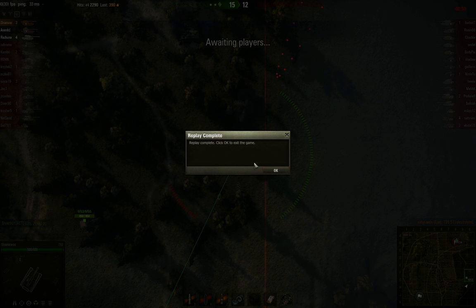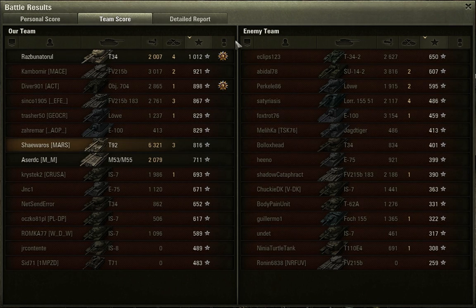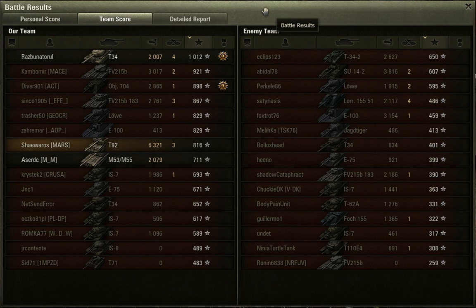Now we can be looking at the game statistics. Had over 50% hit ratio nevertheless, and did overall 6,321 damage. So a pretty nice game overall with the T92. As said, it can very well be effective still. I hope you guys enjoyed watching this, and see you guys next time.